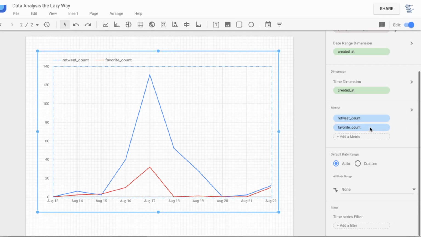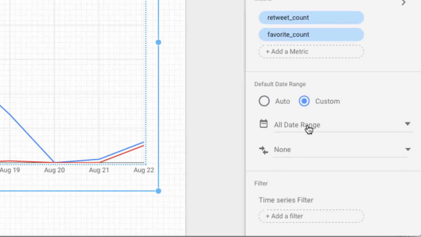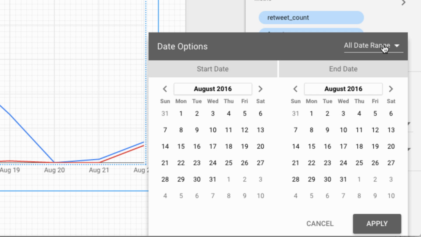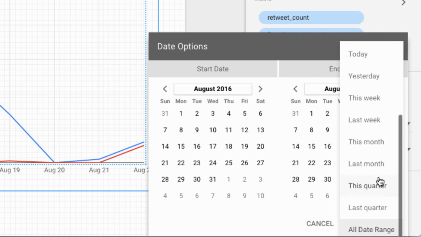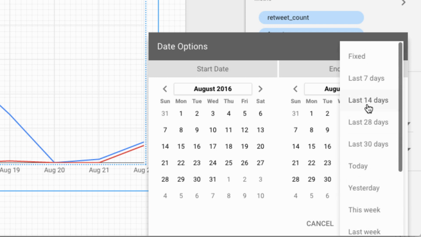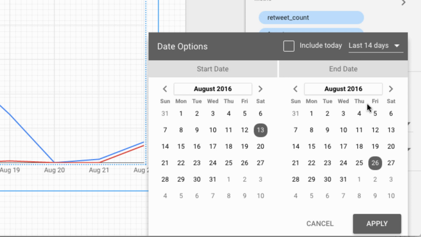So let's do something here with date ranges. So you can make a custom date range, which this just melts my heart. The idea that they had the foresight to build in automated last 7 days, 14 days, 28 days, 30 days, today, yesterday, all of these date ranges that we'd previously set up in the sheet in that options tab, they just have here. So you don't need to bother with really any of that, if your goal is to just get this chart. So let's say the last 14 days, including today.